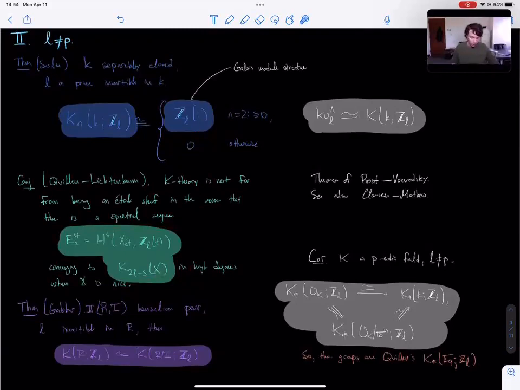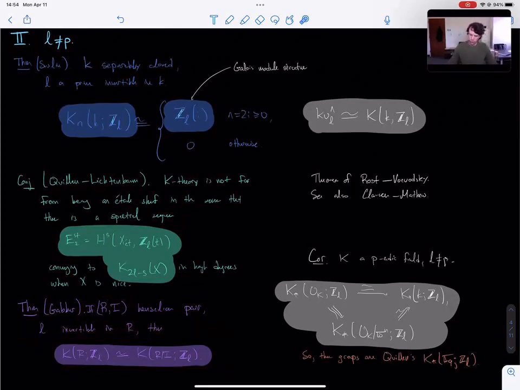A related fact about how it's nice is this theorem of Gabber, called Gabber rigidity, which says that if you have a Henselian pair (R, I), meaning that the pair satisfies the conclusion of Hensel's lemma, you can lift solutions of polynomial equations from R mod I to R under some assumption on the derivative of the equation. And if L is invertible in R, then the L-adic K groups of R and of R mod I agree.